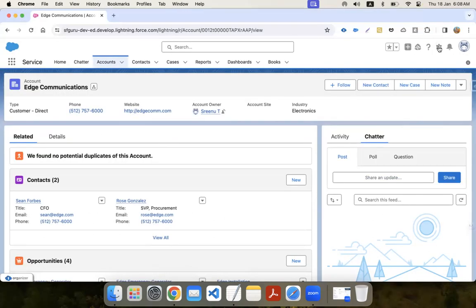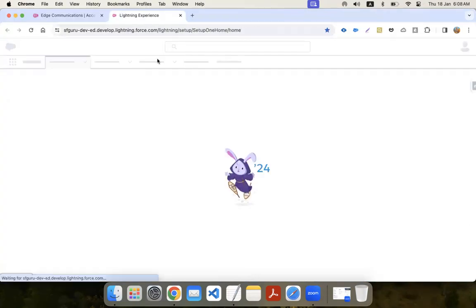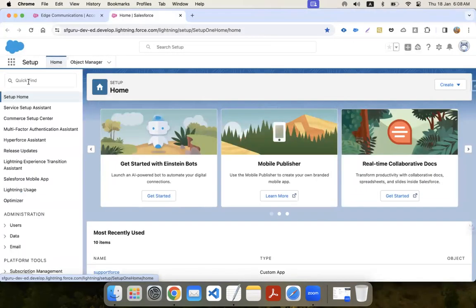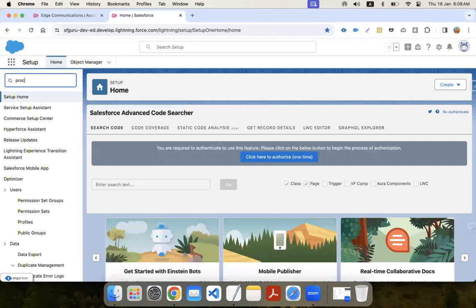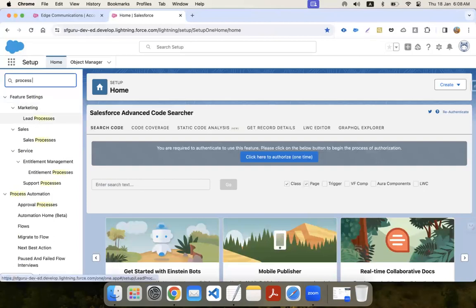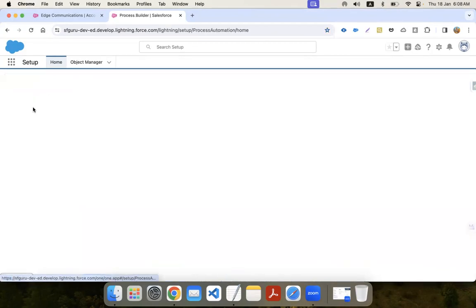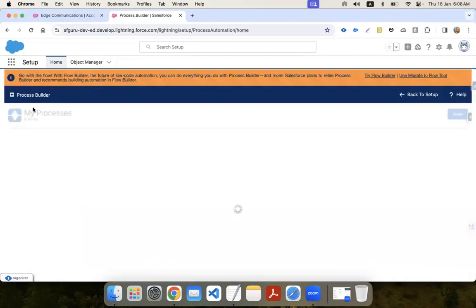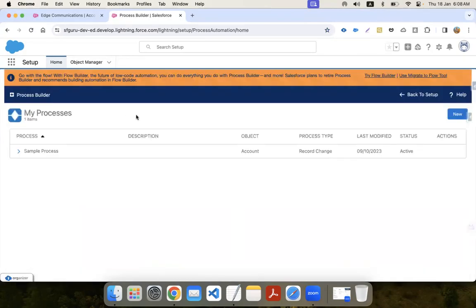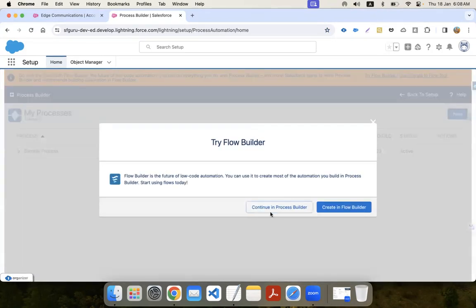Let us see accessing Process Builder, new Process Builder.